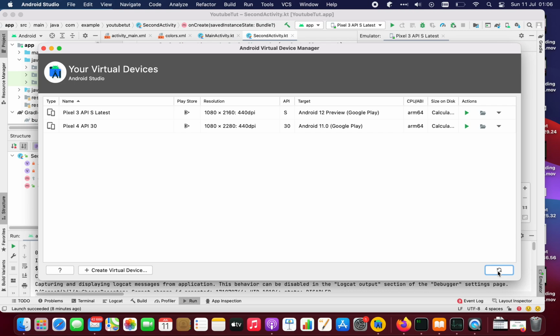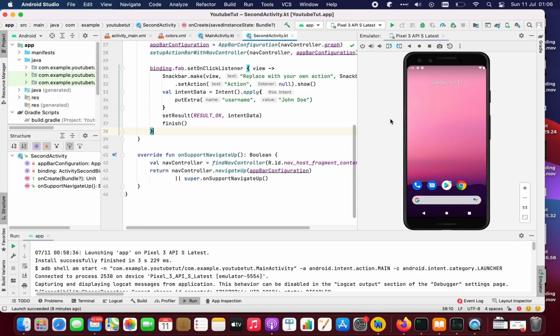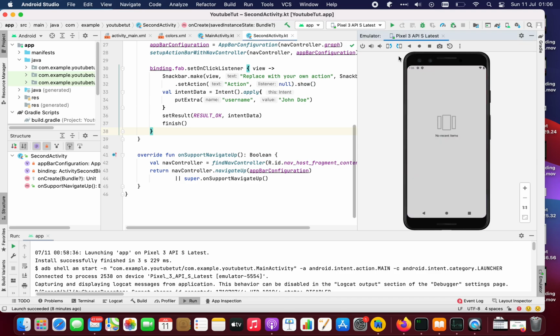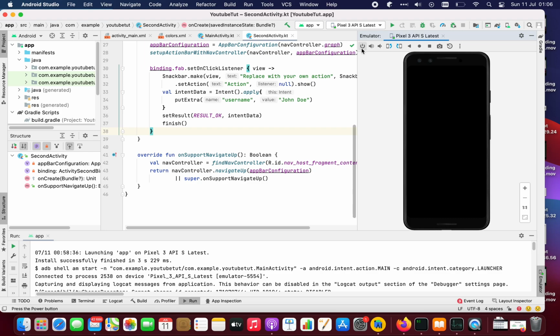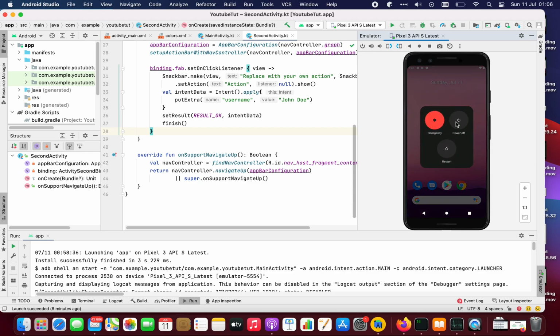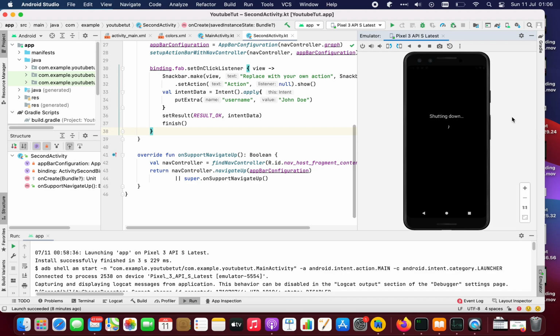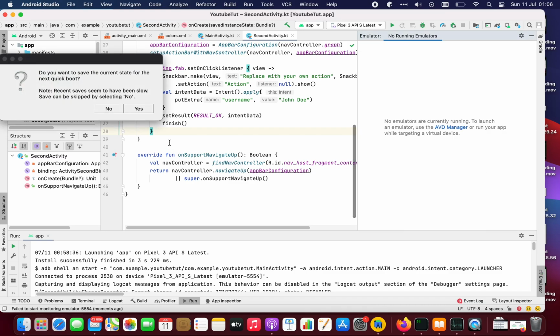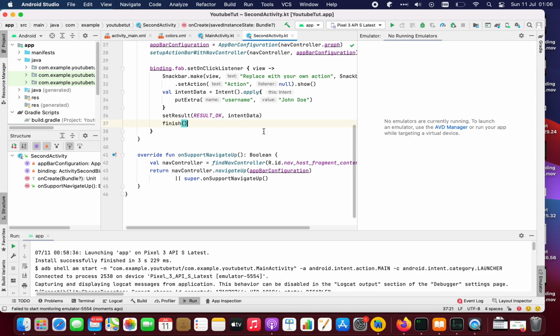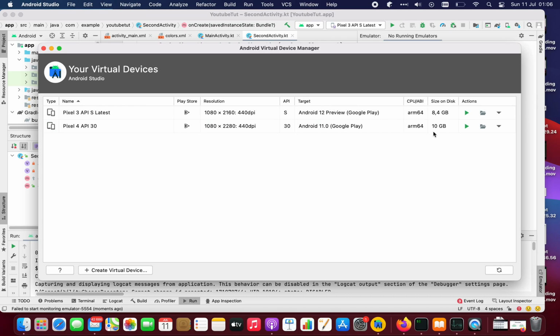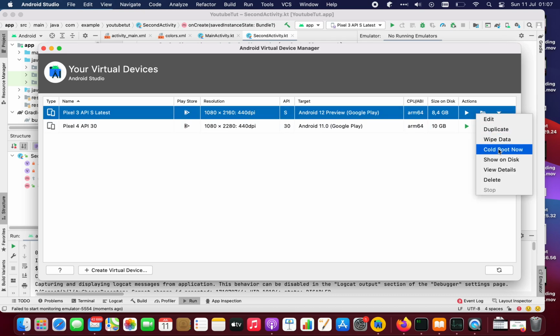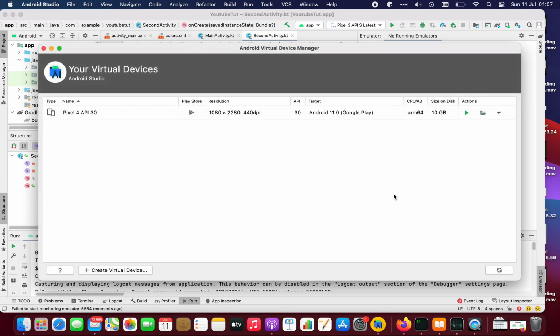Let's go ahead and delete that and refresh this. Okay, I probably have to stop the emulator because it is already running here. Let me go ahead and shut it down. Power off. And wait for it to shut down. And then I'm going to say no. And then I'm going to click on the AVD manager here, and select this one that I want to delete, and select delete and delete.